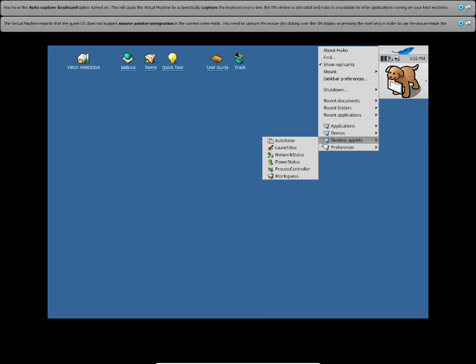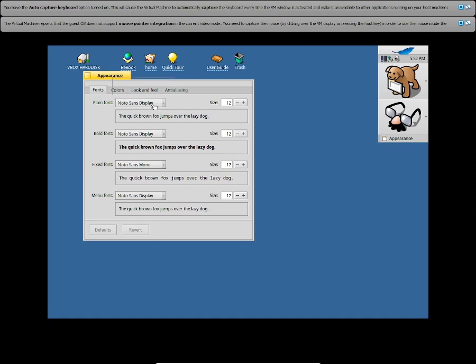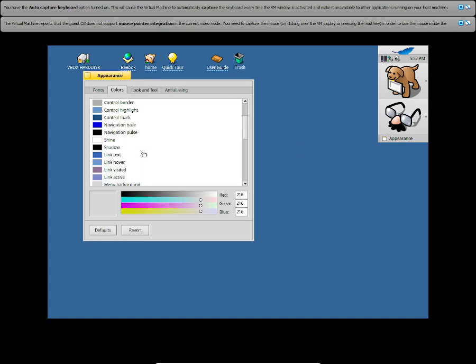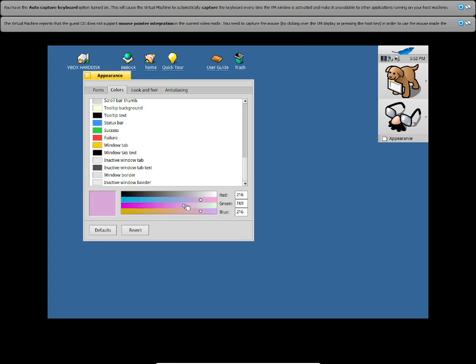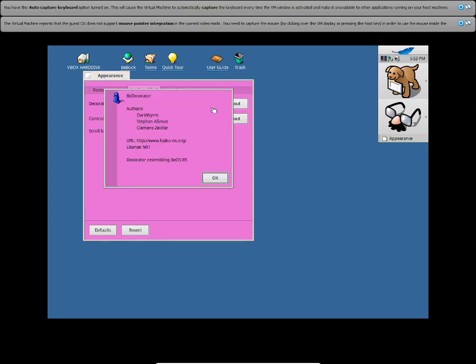But there's desktop applets if we wanted them on the desktop. There's appearance, so we can change some stuff. We can change a font if we wanted to. Colors. I don't like that color though. I like it pink. Ooh, that's actually pretty nice. Yeah, I like it like this.